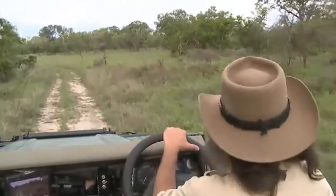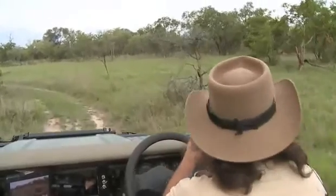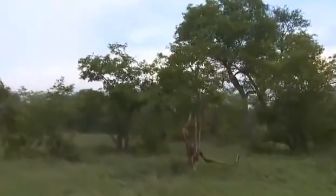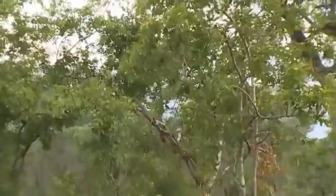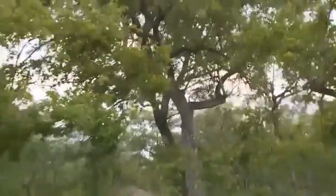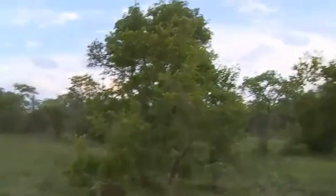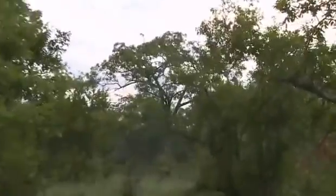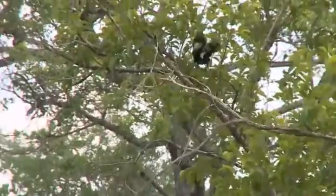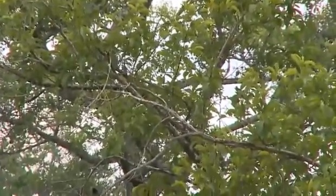Oh, there goes an interesting bird. Can anybody identify it? Any of you birders out there? Hopefully he's going to sit still for me. Okay, playing games. I want to look at the sky, bird. I want to look at you, but he's flown off there. Maybe it's a little bit far now. A bit of a darker background. Turned its back on us, and is that what I think it is? No, it's chasing an insect or something.